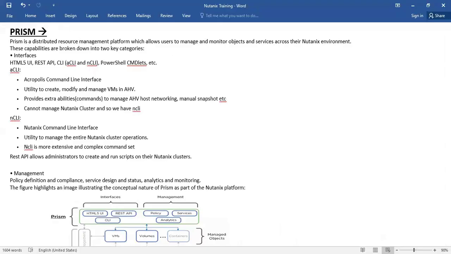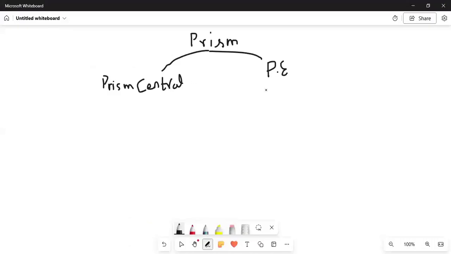How do we access Prism, or how do we access Prism Central? We can manage it using ACLI. We can use the HTML graphical view. We can use NCLI also to manage our Prism.